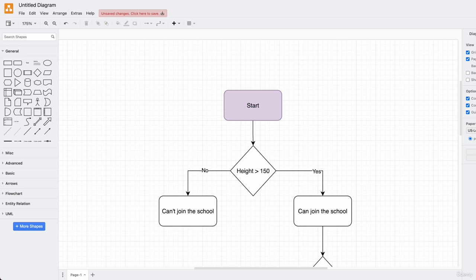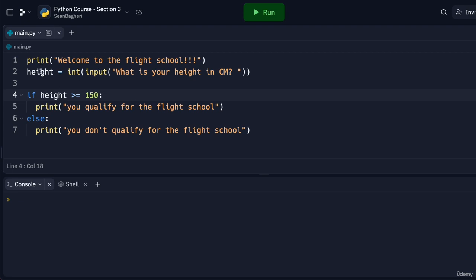For example, if you remember in the beginning sections, we talked about print, right? And then we talked about integers and floats and stuff like that. And then eventually, when we actually write the code, we nest these things into each other. For example, we have the integer and the input together, right? So this is basically what nesting is. Obviously, when it comes to if and else statements, it's a little bit different, but that is the idea. You just kind of crumble the code together. And again, there is a reason for it, because it makes everything more efficient.